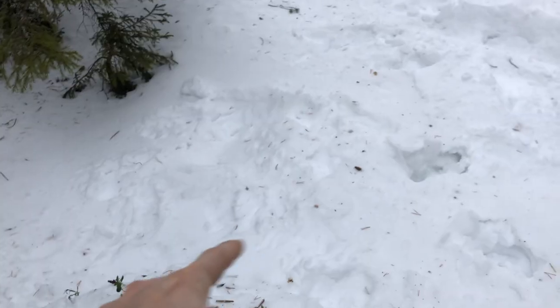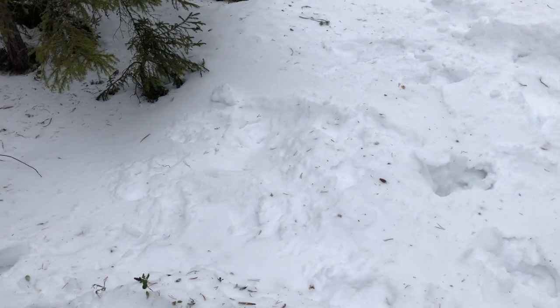I'm gonna show you the interior of the banya, or Russian sauna. This is the actual Russian banya — a log-made house right on the lake. Yesterday we made it hot until the evening and we managed to steam up in there, and then we were jumping into the snow. Maybe I can still see our butt imprints in the snow. There are no butt imprints but I think we were rolling somewhere here. There are some imprints — this snow angel, I think this is Jess's backside or something. I'm gonna go check on Jess, he's working on the fire.